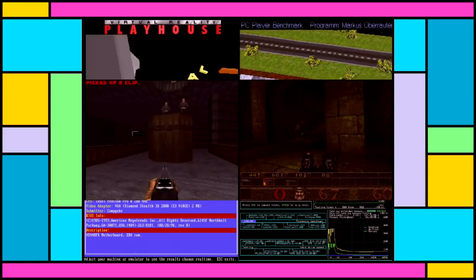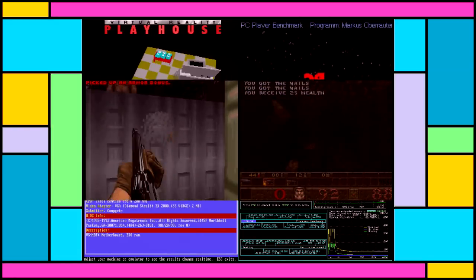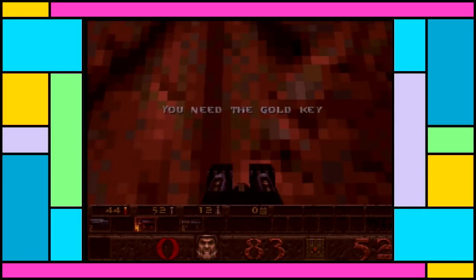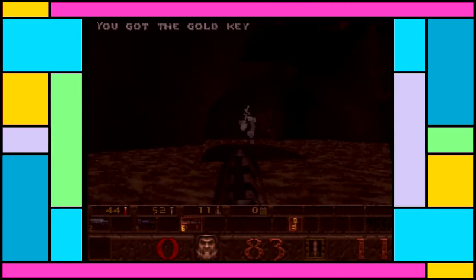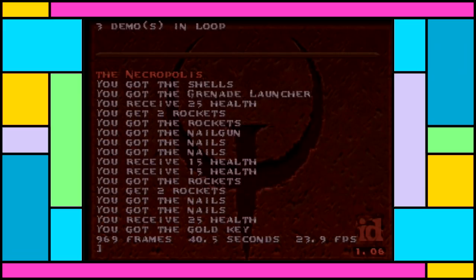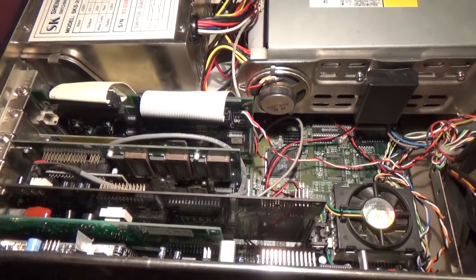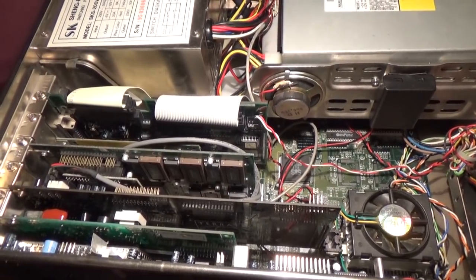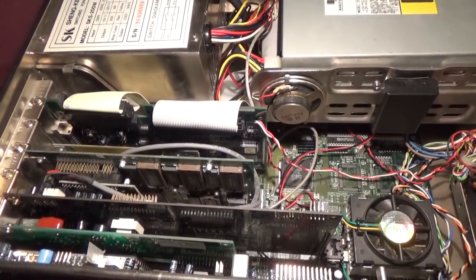Now, whilst I might be able to get a marginal boost in scores by reverting to the 256k of cache and tightening the timings up a bit more, it wouldn't really yield anything noticeable here. Besides, you really do get the feeling that this is approaching the upper limits of this motherboard and the SiS 5510 chipset in general. CPUs of this speed weren't actually supported when the board came out, and it required a BIOS update from over 2 years later to be flashed to the ROM before it could detect it properly.